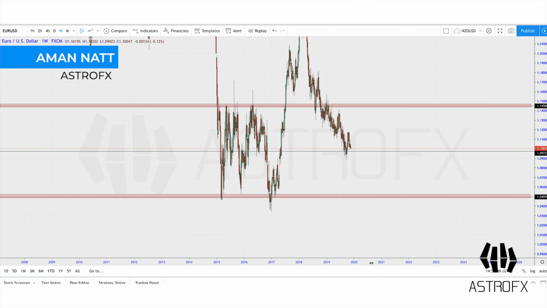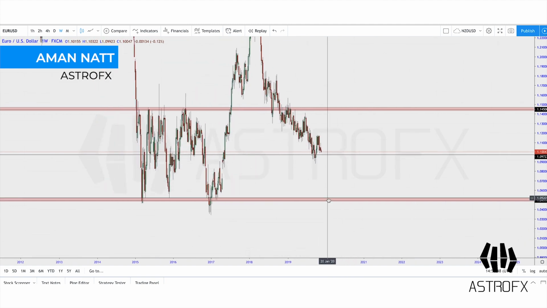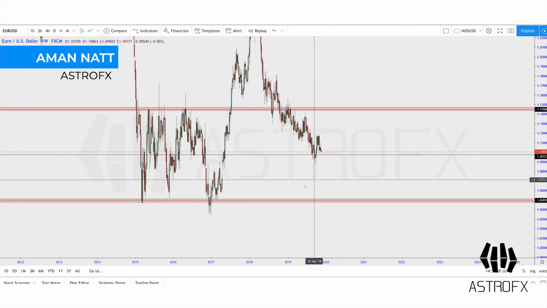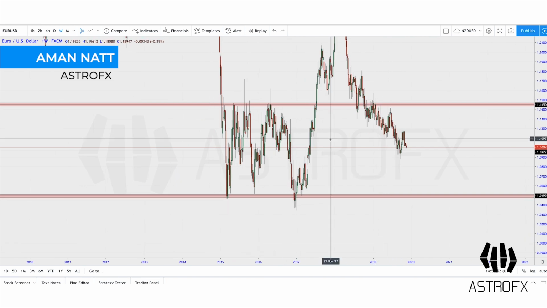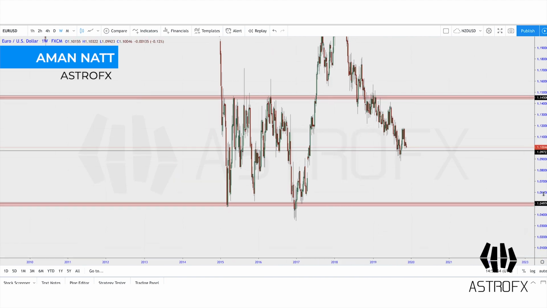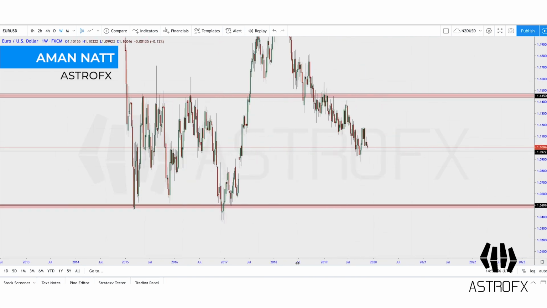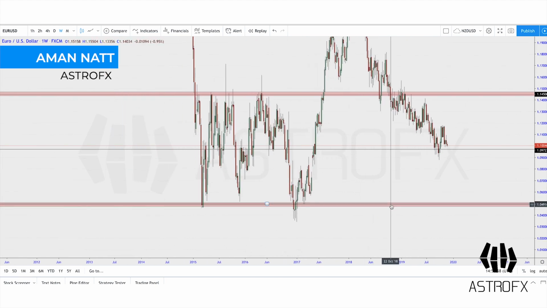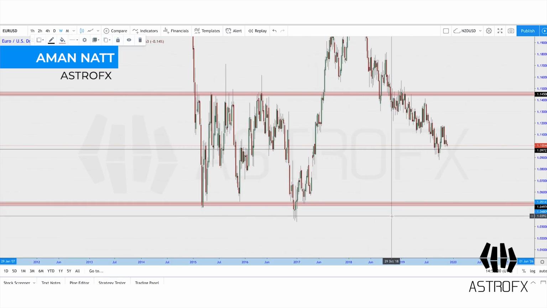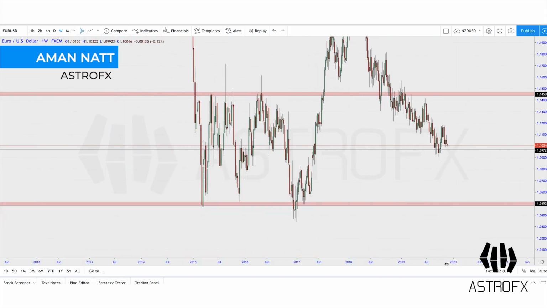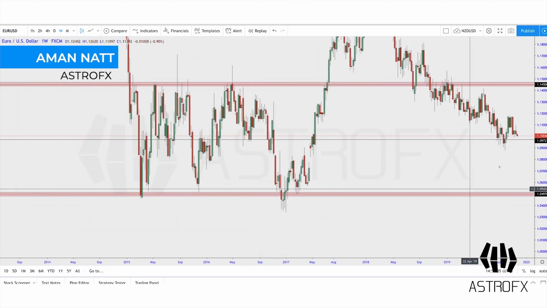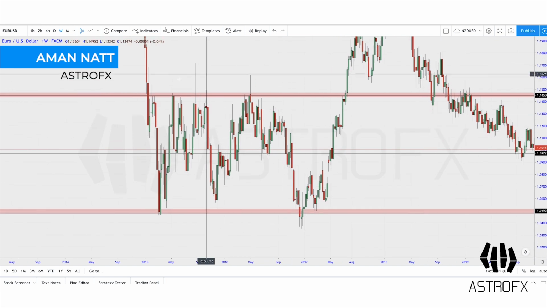So now, if I zoom back in, what this rectangle tool does is two things. Number one, it helps to separate the different levels, and you can do the different colors however you would like. But most importantly, it creates an area for this monthly. Because people, and this is the biggest misconception people have, think support and resistance is just one price, like it has to be exactly 1.14500. This is incorrect. The price is an area.